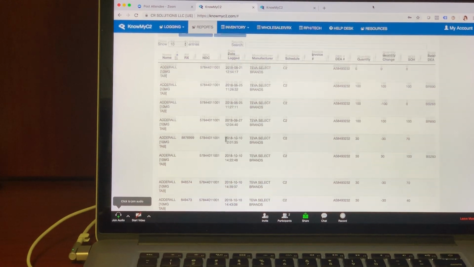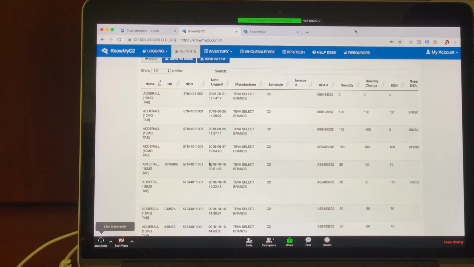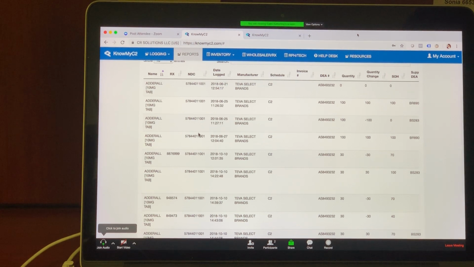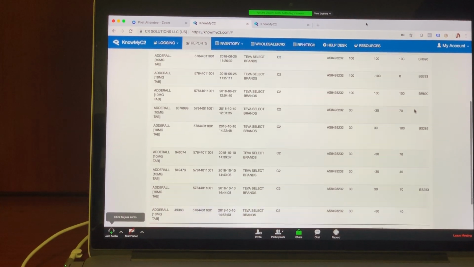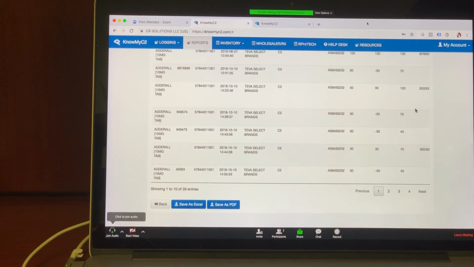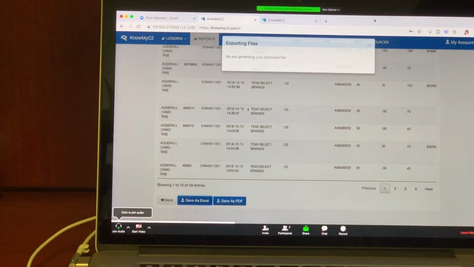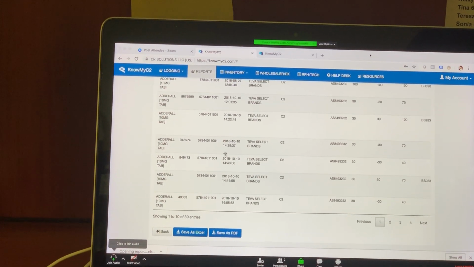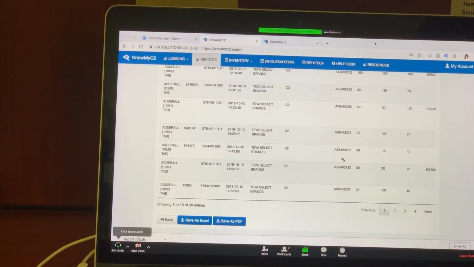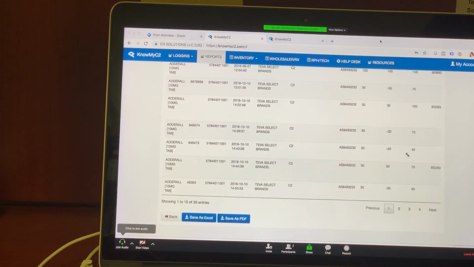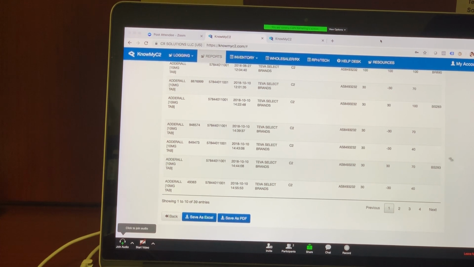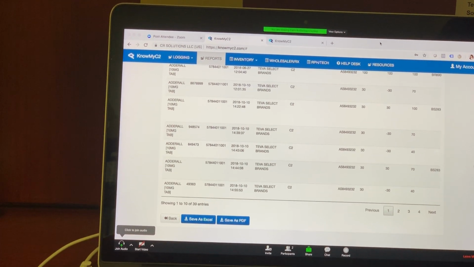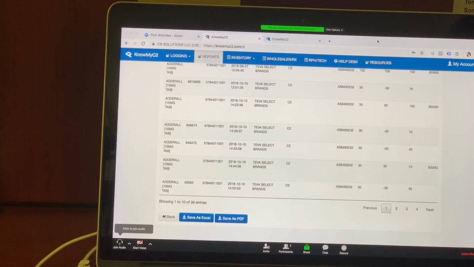Very cool. Oh, I think it's just because my screen isn't wide enough. Maybe. Yeah. There's a lot of detail on there.